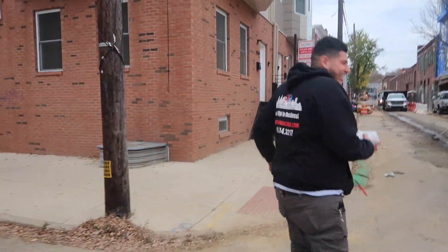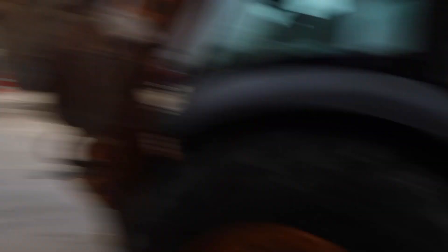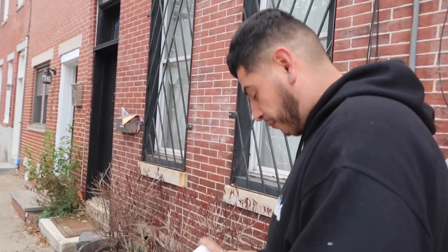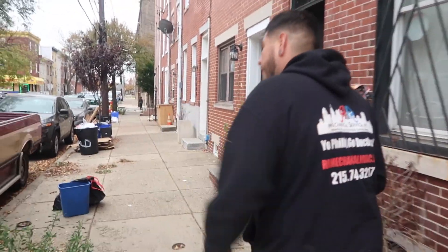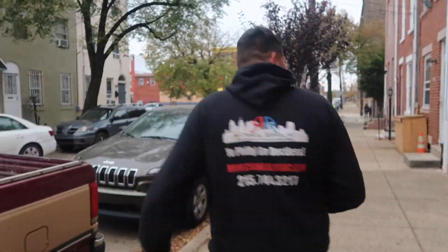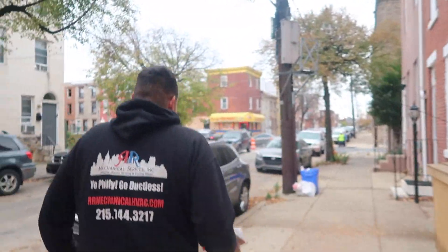We're working now. We're going back to the job of the steam boiler. We had to add a Wi-Fi because the homeowner lives in New York and he wants to be able to control his heater. He has a big thing that the tenants are going to turn the heat off and those pipes are going to freeze. So we're coming back. Cost my boss big money - not me because I'm getting paid. All right, why don't we get in there and I'll show you what's going on.